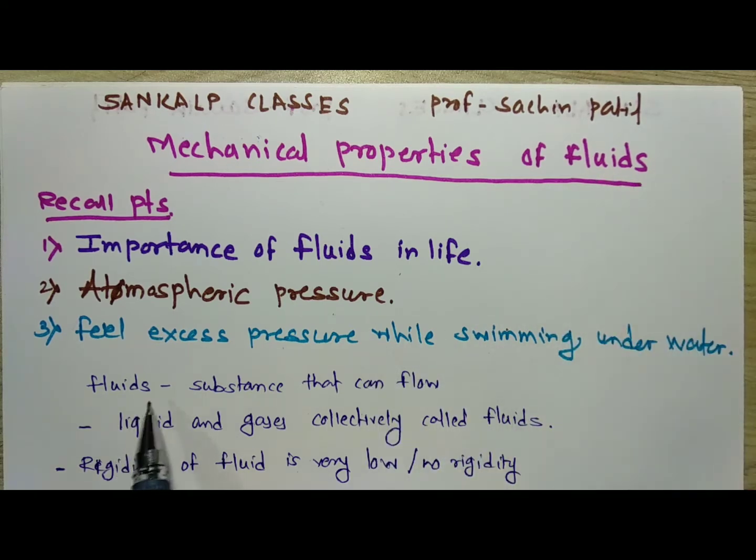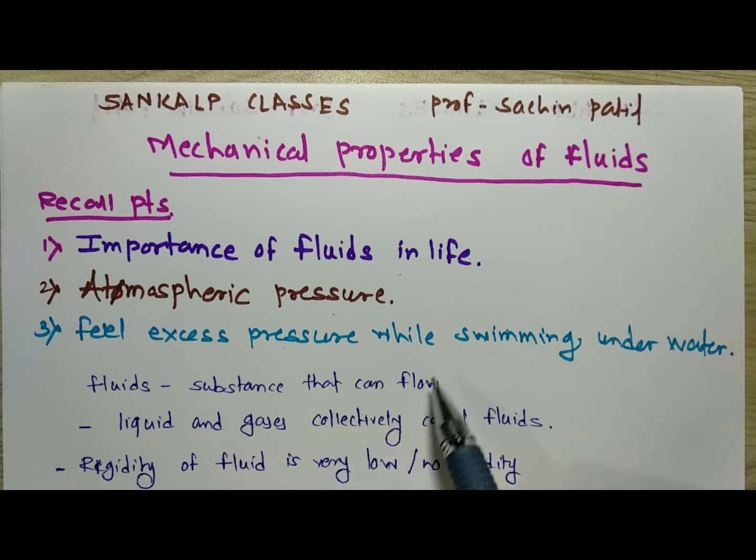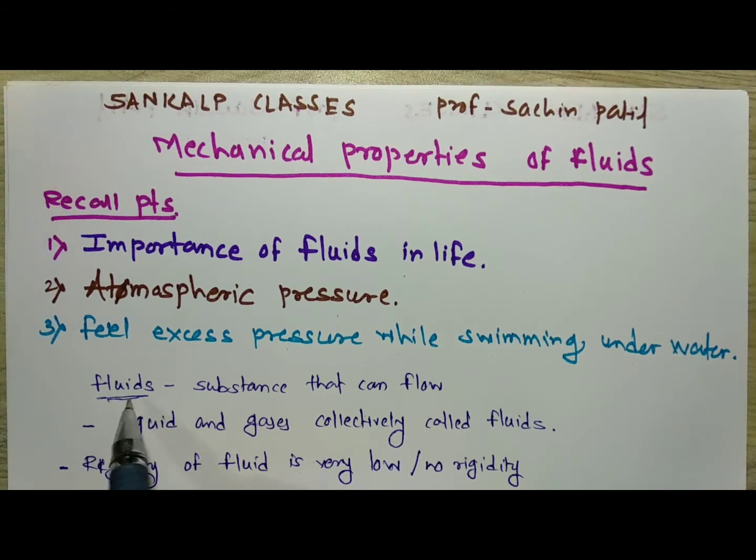First of all, fluid is nothing but a substance that can flow. That means the substance which flows due to external excess pressure is called a fluid. And due to that, liquids and gases are collectively called fluids, because liquids and gases both flow with external forces, and the rigidity of fluid is very low. That means no rigidity. What is rigidity?